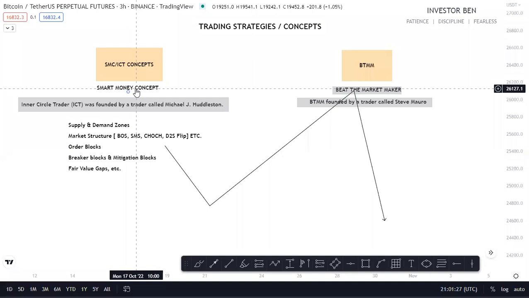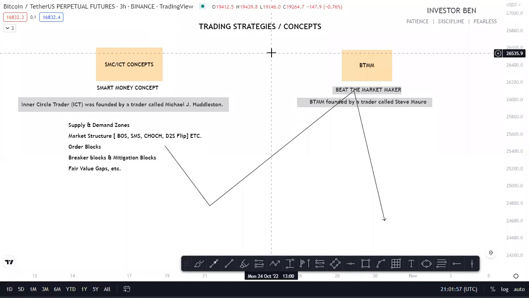Short and simplified. And now you should know that the founder of ICT concepts is Michael J. Hodgson. If you go to Twitter and search for ICT, he's the person there. He has a YouTube channel, like you all know. He's the person that founded this ICT concept that's here today. Several traders have refined the ICT concept to become simpler. This is why I may teach you ICT concepts, beginner to advanced, and you may go to his YouTube channel to see.